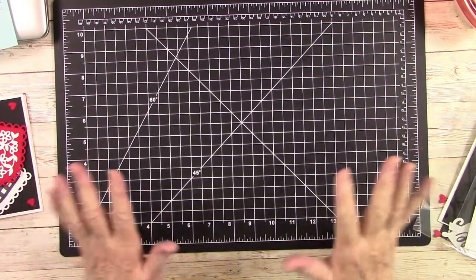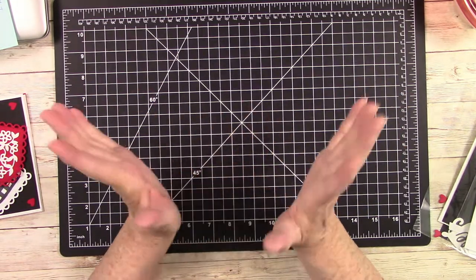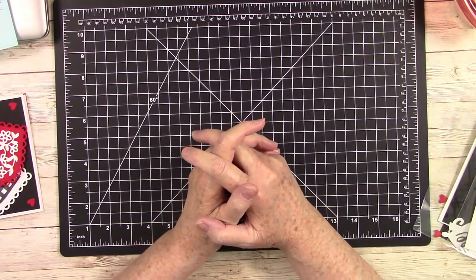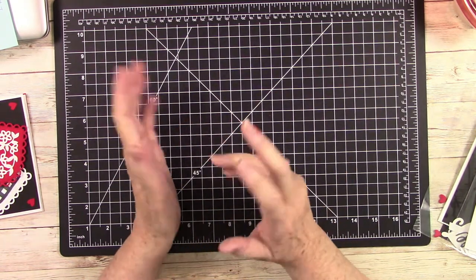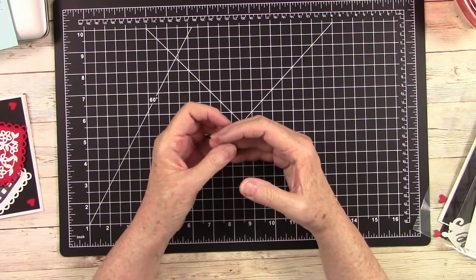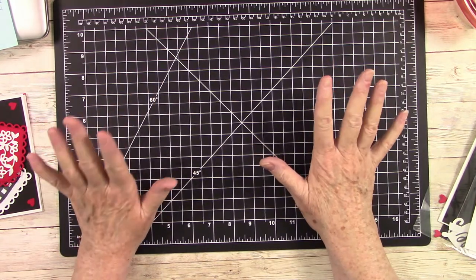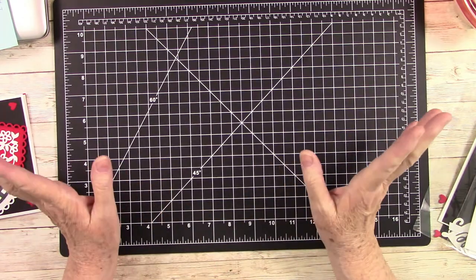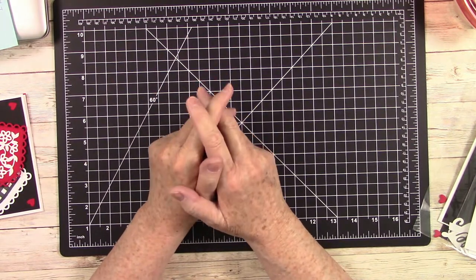That's going to be Valentine's. We have about a week until the big day of love. So it's not just so much a day of love. Yes, it is St. Valentine's Day, but it's also a time just to let people know that you're thinking of them, you care about them, and that you love them. So it's more than just a card to your sweetheart, your husband, your boyfriend, girlfriend, wife, whatever. You can send these Valentines to your children. You can send them to friends. You can send them to brothers and sisters. I mean, nobody will fault you for sending out a Valentine.